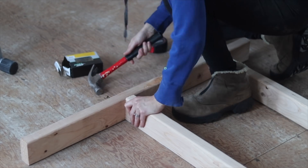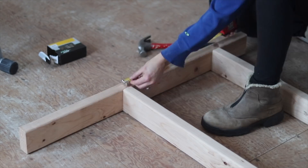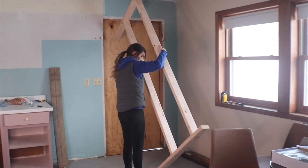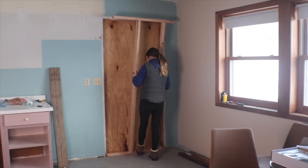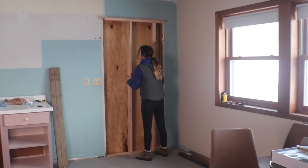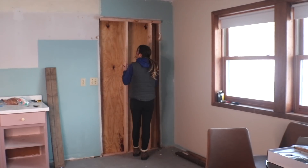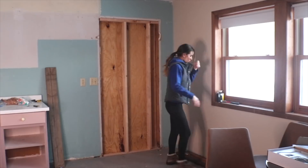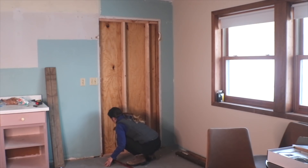I was holding this in place by putting my feet down crossways across the studs, and I'm measuring studs 16 inches on center. As you can see when I'm lifting it into place, my stud is 16 inches from the left side of where the door was, and then another 16 inches from that actually measures 16 inches from the corner of the wall — so the measurements worked out great. At first my framing was too big so I went back, adjusted, cut some things, and then got it snugly into place. To attach the framing I built to what was existing, I added more nails in both the top and bottom 2x4.